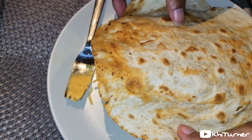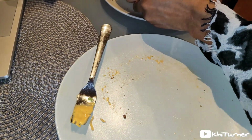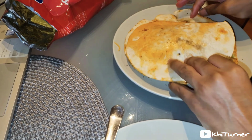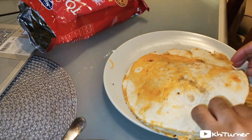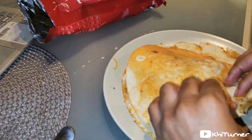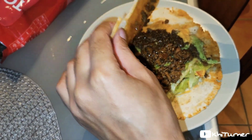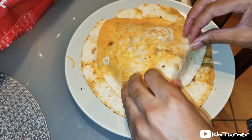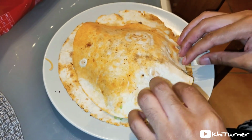Okay, you aren't paying attention right here. Now you got to get the boom. Take this one, and then you flip it over. Boom. None of the ingredients came out. How did I do that? Now you just flip over the sides. Like so. You got to make sure that all the ingredients are in the right place. See, they're all flipped over now. So make sure they're in the center of the ingredient pool right there.